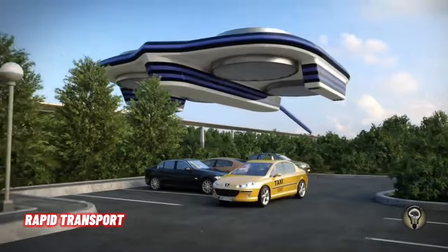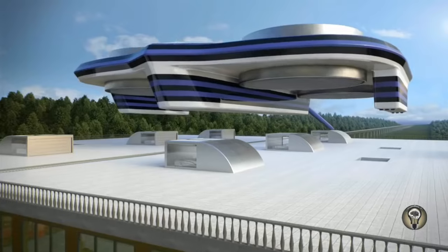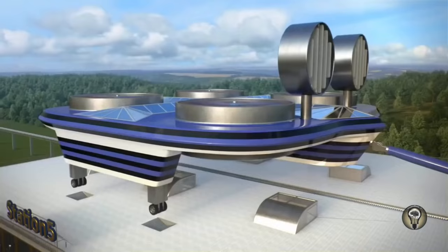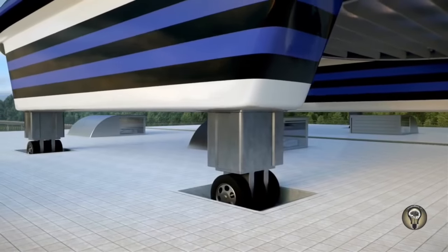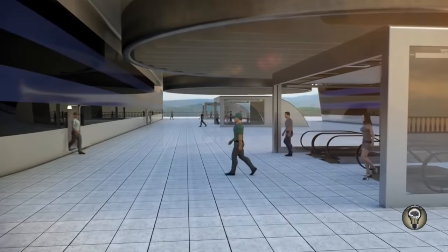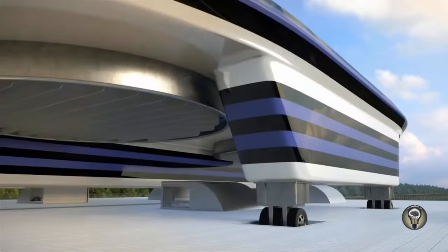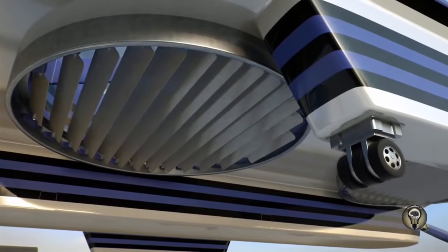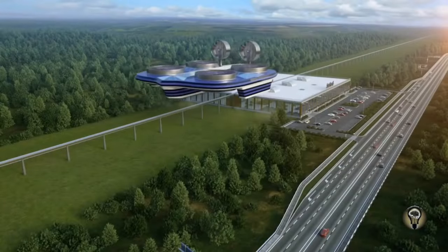This is an idea of future transport. The helicopter can be out of ground effect or in it. The screen effect is observed when the helicopter hovers close to the ground, where the airflow produced by the propeller is reflected from the surface. Thus, the thrust of the aircraft is increased at the same angle of inclination of the blades. The effect is most pronounced in calm weather on a flat, hard surface, and is observed at a minimum when the distance between the housing and the substrate equals the length of the blade.